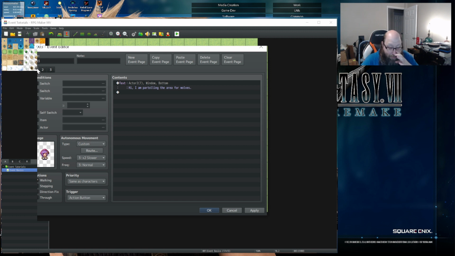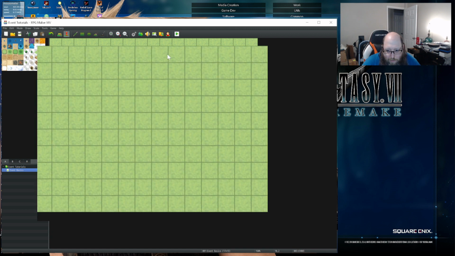So this is the one that'll be running by default. When the wolf is spotted, this will run. Then when the NPC gets to the end of this move route, this will run and essentially hide the NPC from view. And this will always be true while the switch is on, so if you leave the map and come back, this switch will still be true, so the NPC will still be hidden. Which is why it's better than doing an erase event. I also want to go ahead and move this down 1 unit, just so that it's not going to run into this NPC if it's up here on the top.